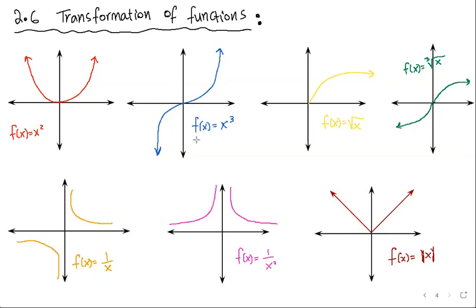Okay, so you have to know the graphs of these functions. They will be like a default, and we'll use them during this class: f of x equals x squared, x cubed, square root of x, cube root of x, 1 over x, 1 over x squared, and the absolute value of x.